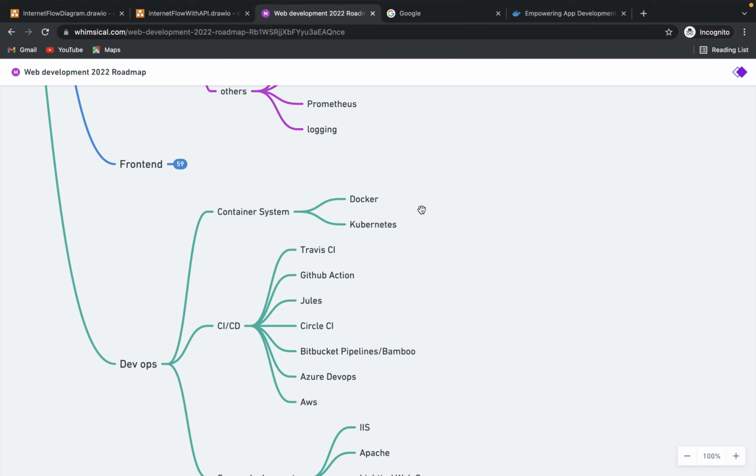When you are mostly building microservice architecture, we need Docker to separate our multiple services, multiple business logic, and the configuration. And Kubernetes is basically an extension of Docker, because with the help of Kubernetes we can use multi-container setups. With Docker we create one container, but with Kubernetes we can manage multiple containers with something called pods. Okay, so those are the two essential things you should know in container system.